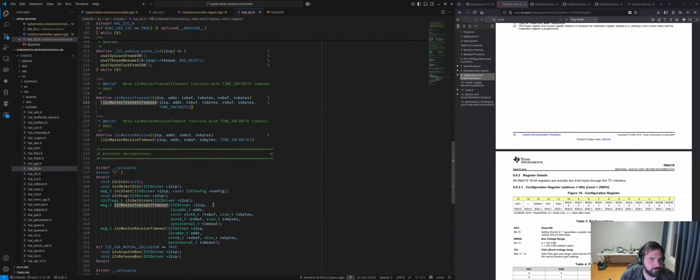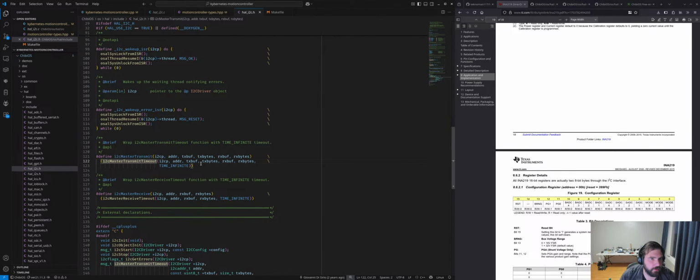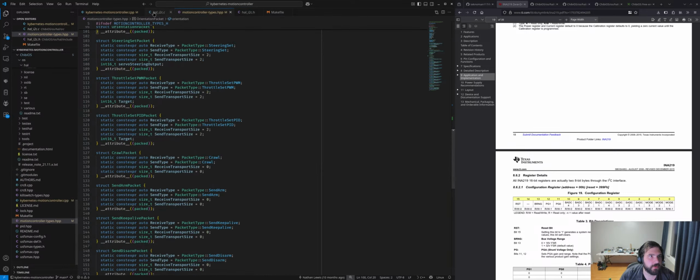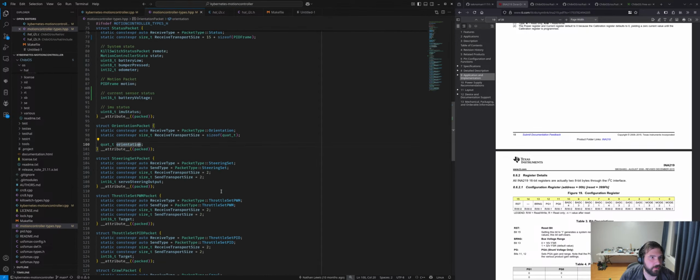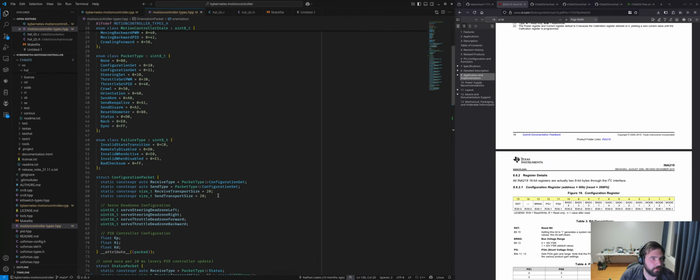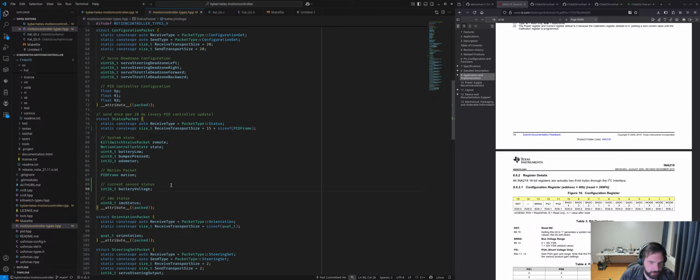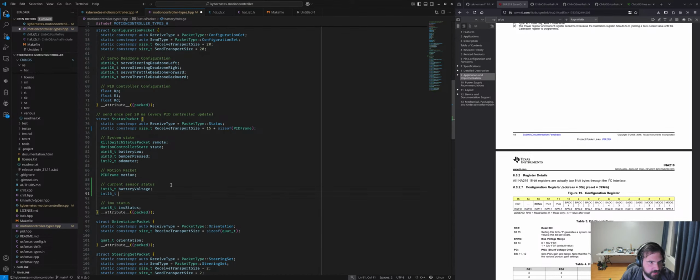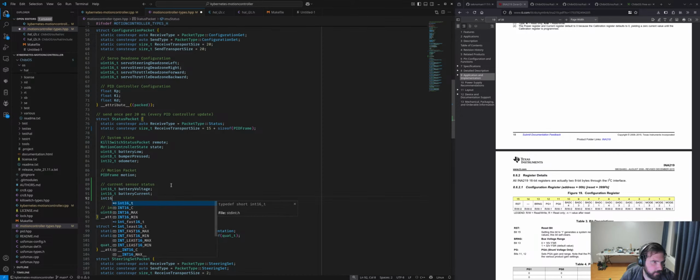Motion controller types. Battery voltage, int16. Current. Battery, actually, realistic battery power.